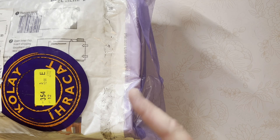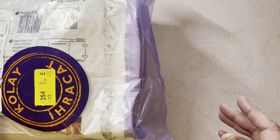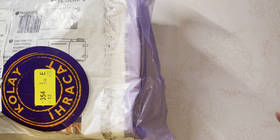Today is Tuesday the 12th of July, and last week on Monday night, July 4th at 8:30 p.m. Central Daylight Time, I ordered from Galen Leather. I received a shipping notice by 5:30 the next morning on the 5th, and then the package arrived at my doorstep Friday, July 8th. I had ordered another order the next day after my first order, the 4th.